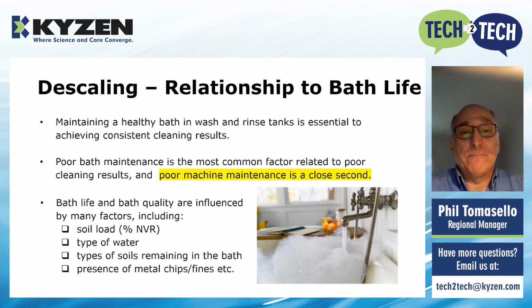A healthy bath, right? Taking a look at wash and rinse tanks, the key to achieving consistent cleaning results is to make sure that bath is healthy. Poor maintenance of that bath is the most common factor in poor cleaning outcomes. Second to that only is poor machine maintenance. So aside from not maintaining a bath, not maintaining your machine is really a close second leading to poor cleanliness outcomes for your parts.